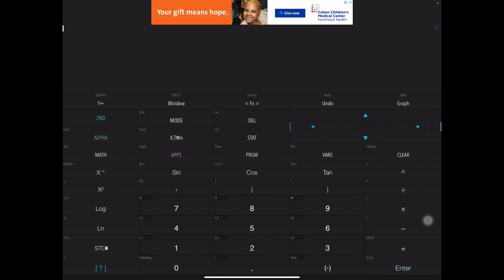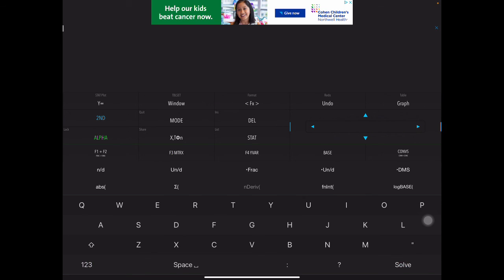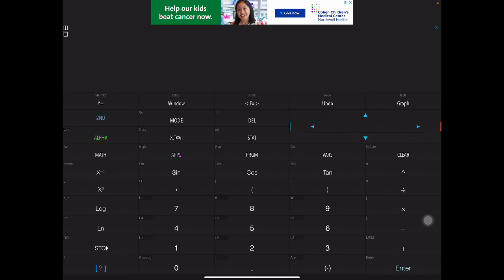So when you're given a fraction and you're evaluating something with a fraction, first we're going to go ahead and put in the fraction mode. So I'm going to go to alpha and I have nd, and now we have our 2 little squares, so we can put the top of the fraction and the bottom of the fraction. So I have -2, and now remember, if I have a negative, I'm not using a minus sign for that. I'm using the negative symbol under 3. So I have -2 parentheses 5. Now this is a minus, so I'm going to use the minus under the x, under the times.